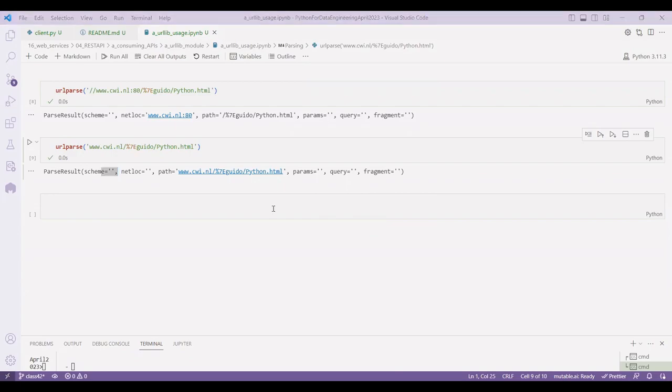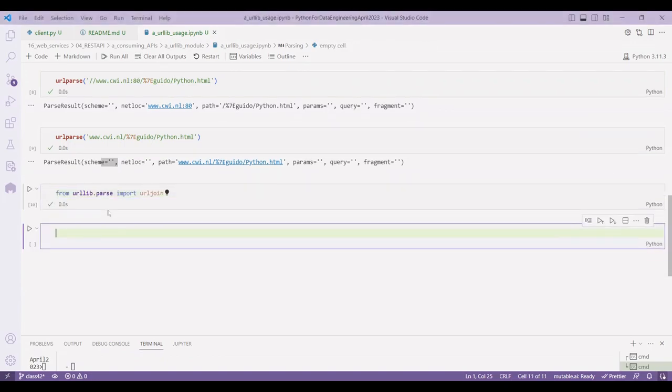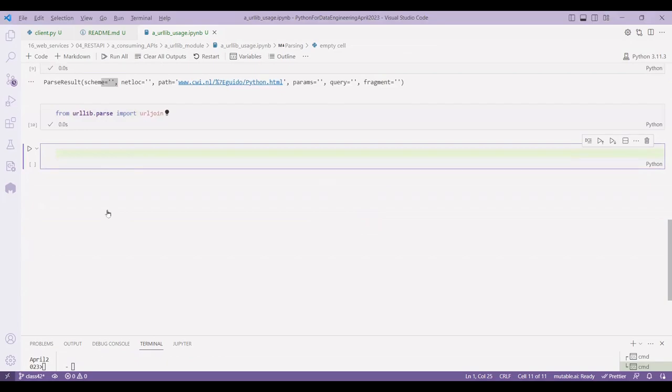So next, the point is about urllib urljoin. The another feature is about URL join, so working on the URLs. Whenever you have like 2 or 3 URLs and you want to join them, that's where we can go here.